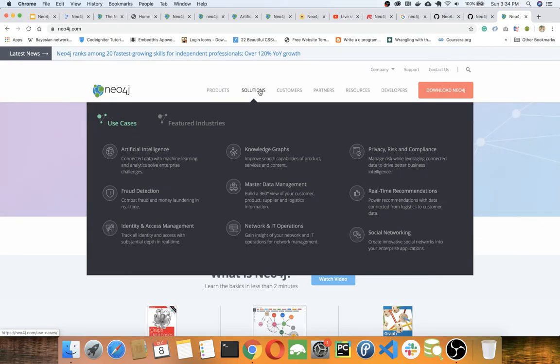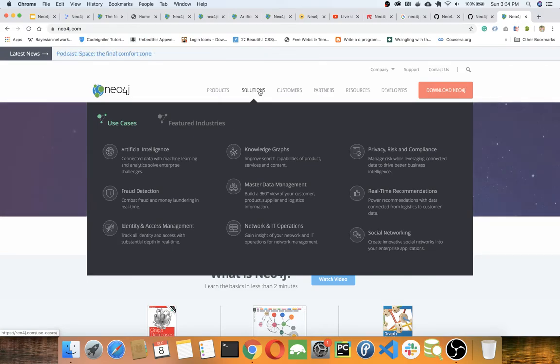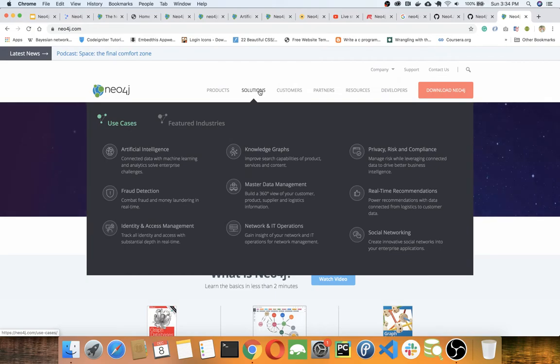On the solutions part, you can see Neo4j can be used for artificial intelligence, fraud detection, identity and access management, knowledge graph, master data management, network and IT operations, privacy, risk and compliance, real-time recommendation, and social networking kinds of use cases.